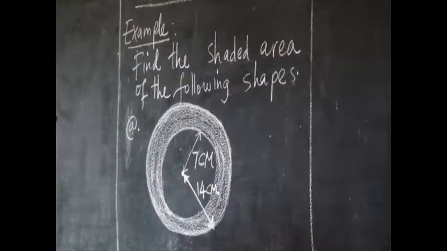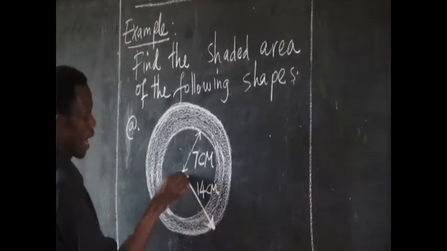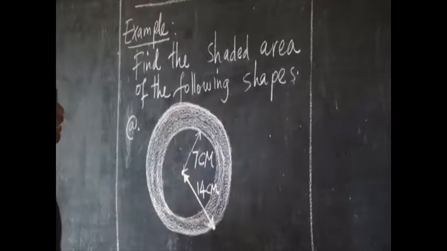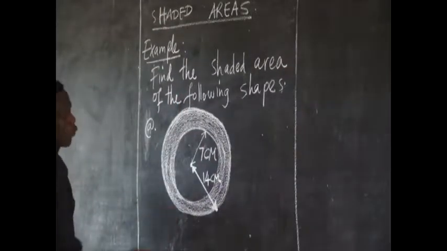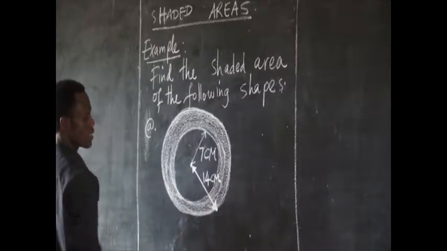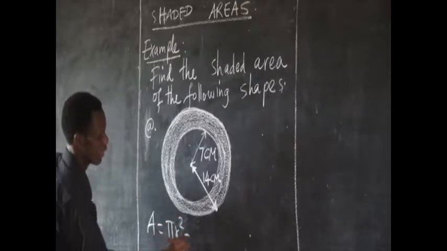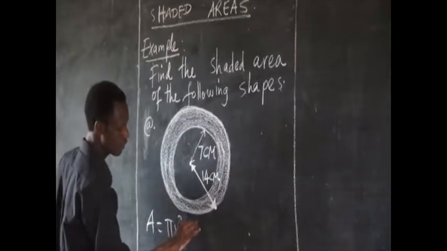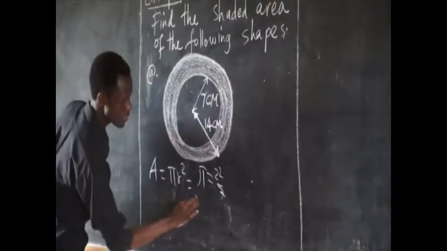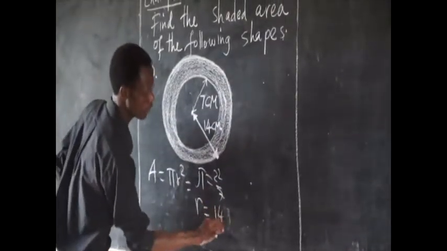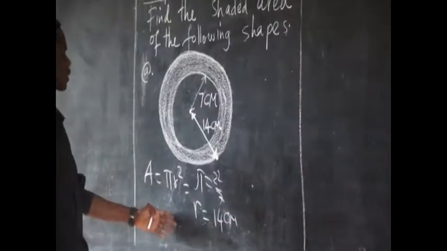Now when you look at here, for the area of the whole circle, we have the radius. It is from here up to here, which is equal to 14. But we know, as we learned in the circle, to find out the area of the circle with radius, area is equal to pi r squared. Now remember pi is equal to 22 over 7, and then we have r, which is equal to 14 centimeter. Now by doing so, we can actually solve it.